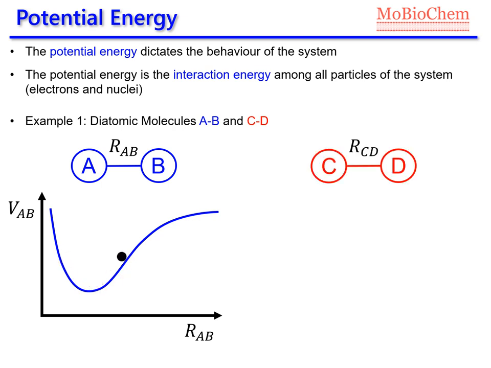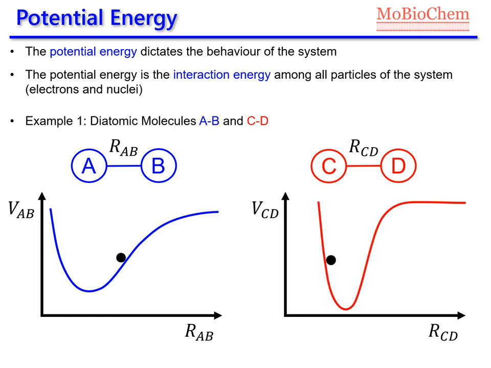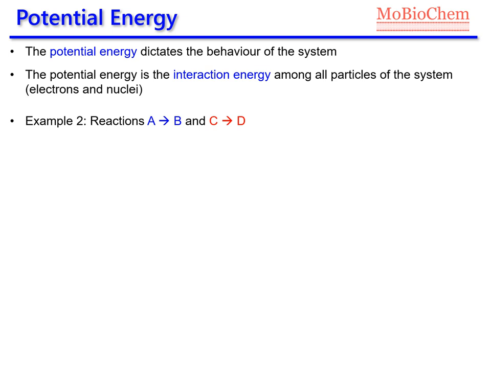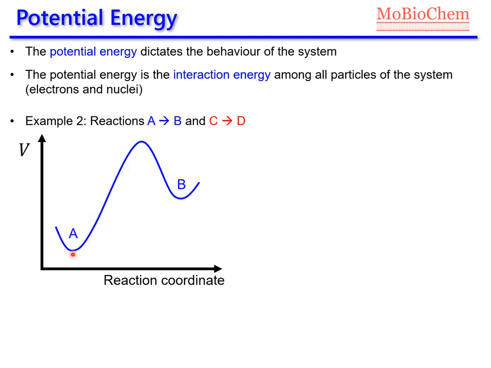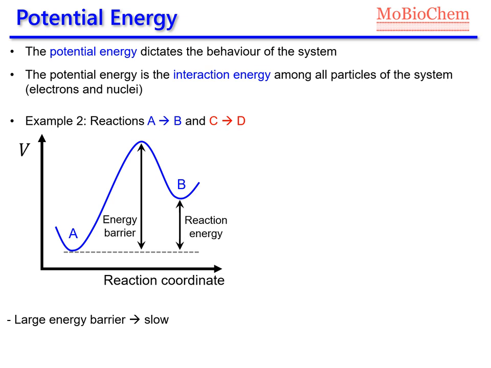However, if we have a second molecule CD whose potential energy has a larger curvature, now the vibration will be much faster because the gradient of the potential energy is very large. So the acceleration of our classical particle running along this potential energy curve is higher. As a second example, we can have a process where we go from species A to species B. We have a minimum for reactant A and the minimum for reactant B, and we have to overcome an energy barrier to go from A to B. If the energy barrier is relatively large, our reaction will be slow, and we also have a positive reaction energy because the energy of the product is larger than the energy of the reactant — the reaction is unfavorable from the thermodynamic point of view.